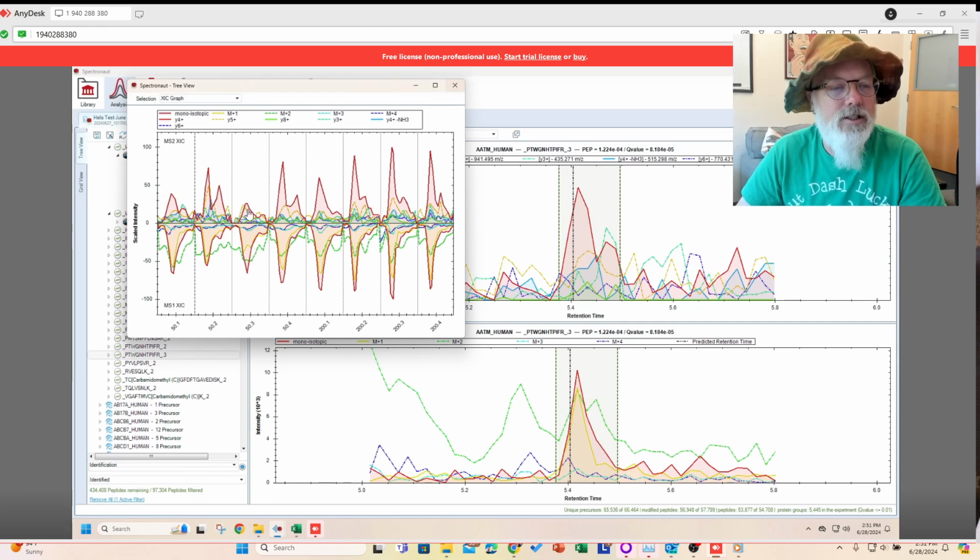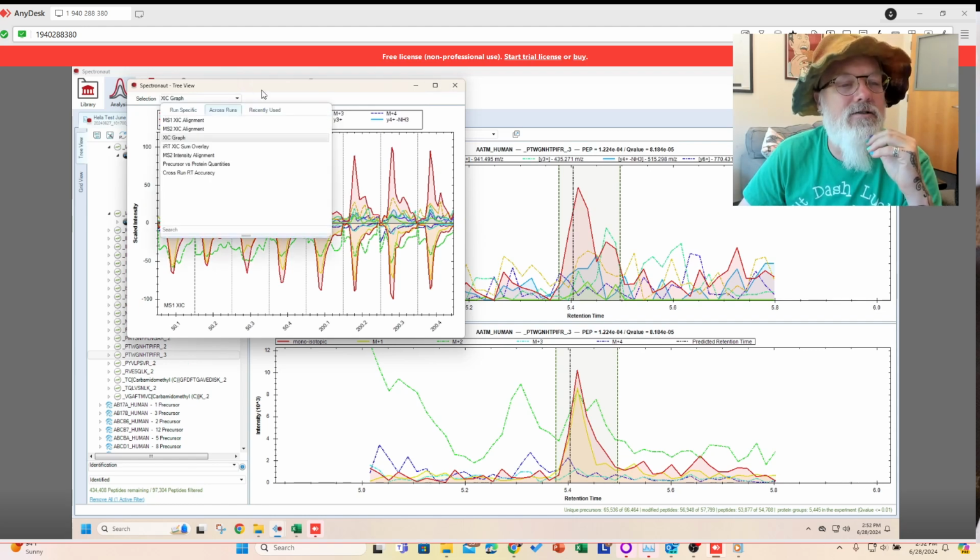Okay, so just because it looks bad in one run doesn't mean it looks bad in every run, so keep that in mind. And look at this dashed green line here. This is one that's not used in quantitation because you can see it doesn't elute quite right. It looks like it's okay with the 200s, but the 50s is terrible. So you don't actually want to use that for quantitation, so it's good it removed it. Whether DeepQuant did that or not, I don't know.